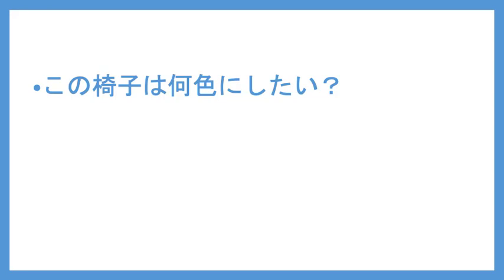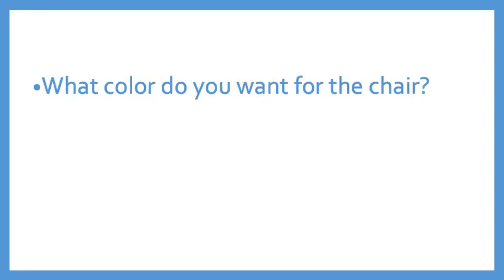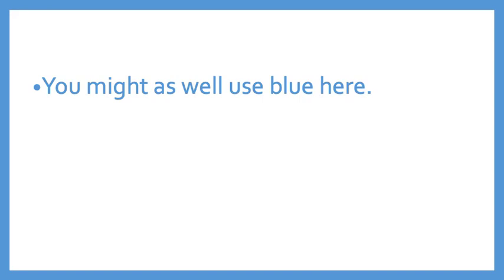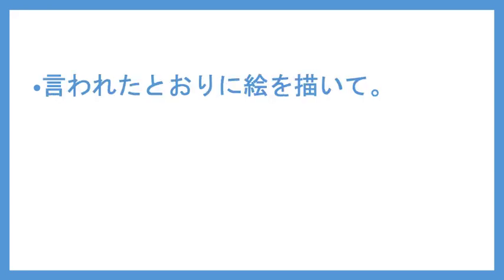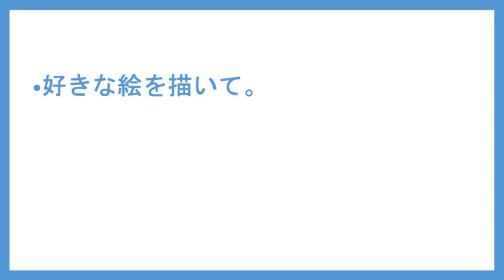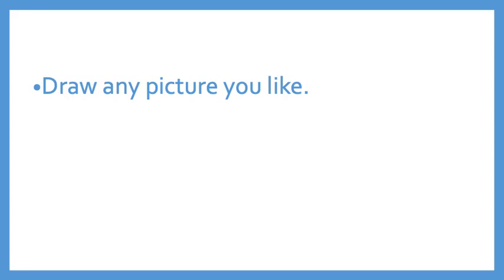What color do you want for the chair? You might as well use blue here. Draw the picture as you are told. Draw any picture you like.